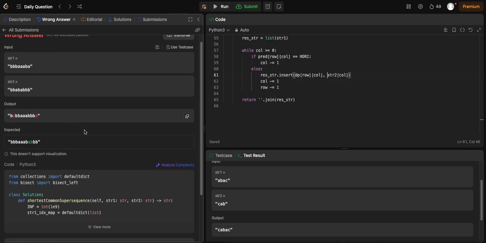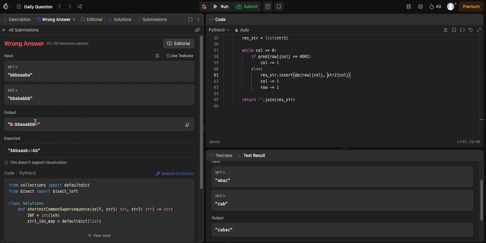So something is messed up here actually. I did get the correct number of characters we have to add, but not the actual position. Well, that's not good.